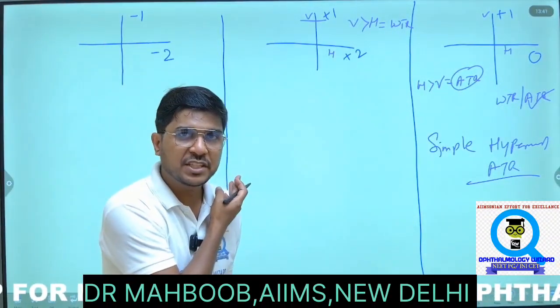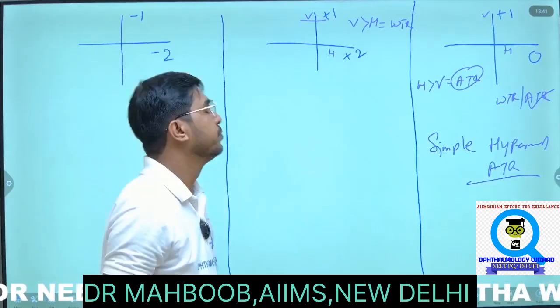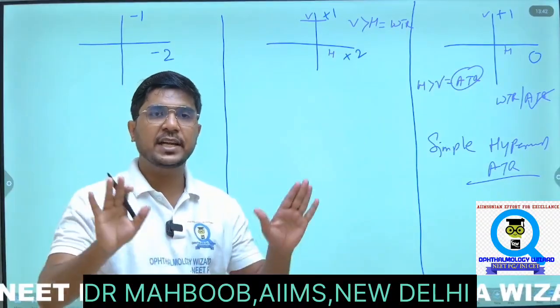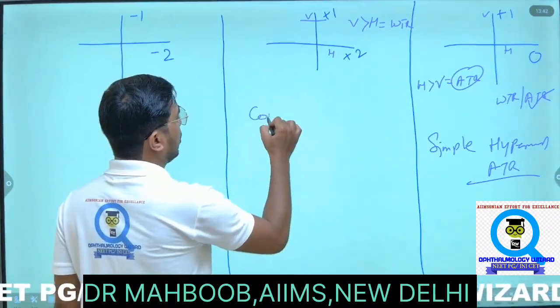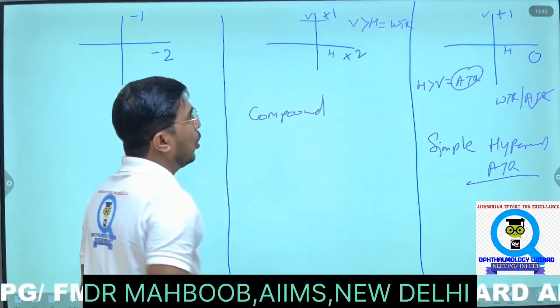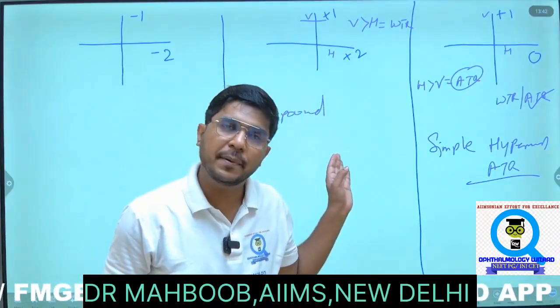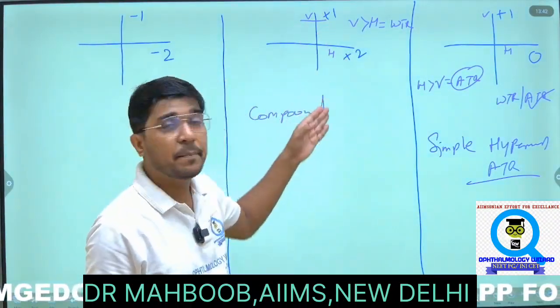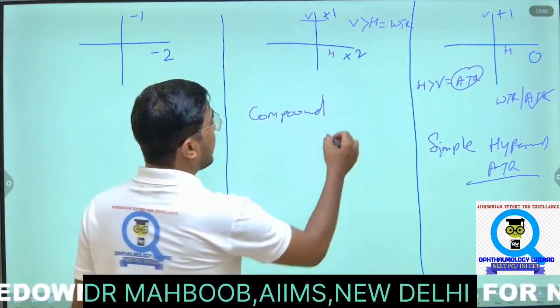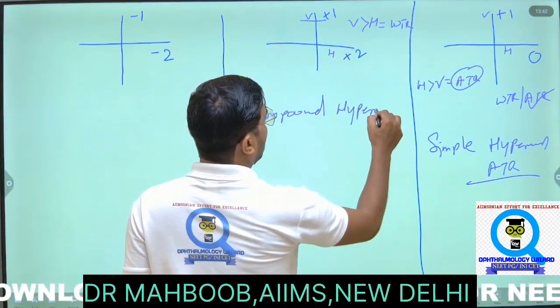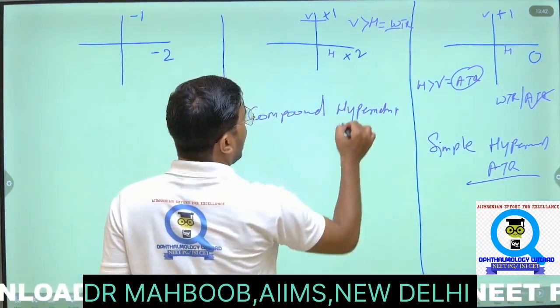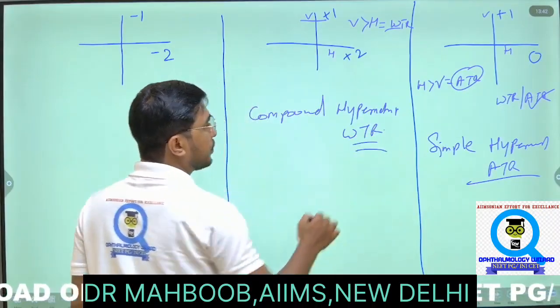Now, can you see any 0 here? You cannot see any 0. It is not simple. Basically, it is not simple, meaning it is compound. Compound myopia or hypermetropia? Both of them are plus. So this is compound hypermetropia with the rule astigmatism. Right or wrong?